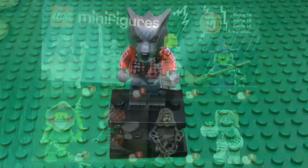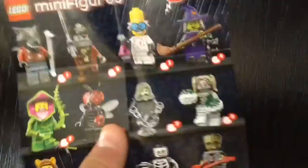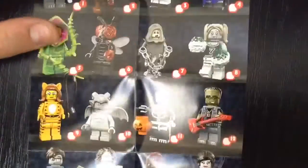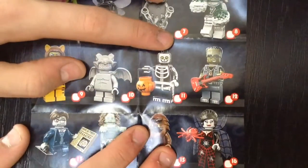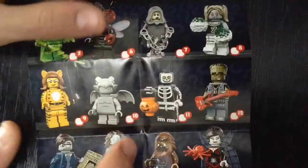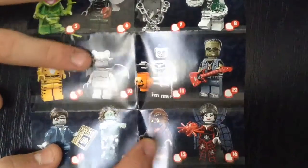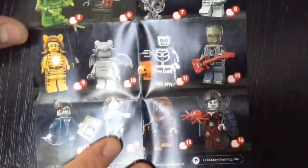I'll put this away and show the paper as well. Here it is — the paper. I'll roll it like this so you guys can see all of it. Here you see all 16 minifigures that the series has. The ones I would have loved to get are this mad scientist, just because of the headpiece and the potion, and this skeleton guy because — as you see — it has yellow in the head showing it's just a costume with a normal minifigure underneath. The other one I would have loved is this minifigure because I could have used it in MOCs as a statue. And the newspaper from the zombie news reporter is quite nice as well. So these are all the 16 minifigures.